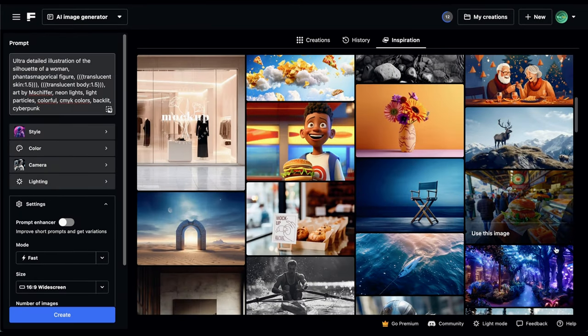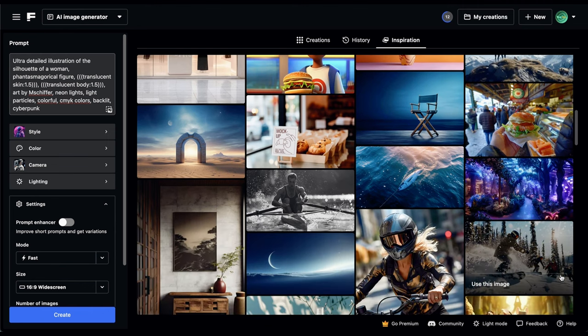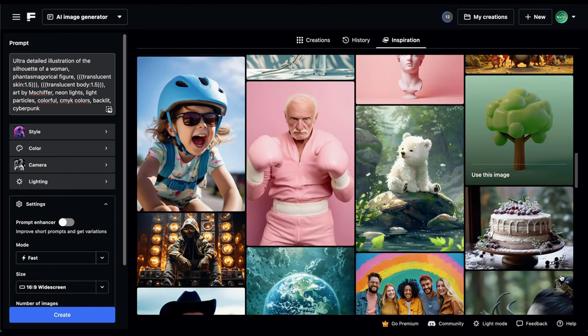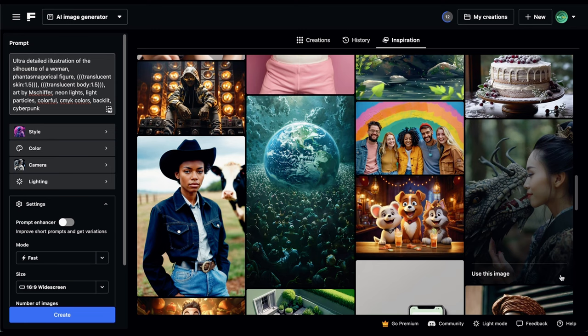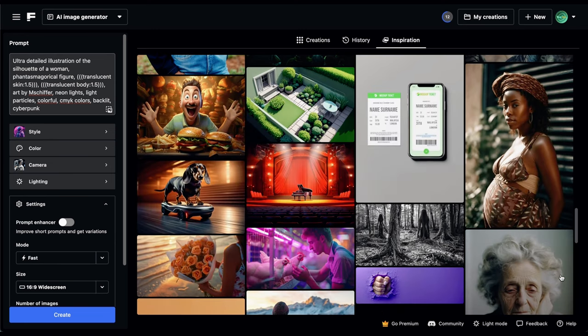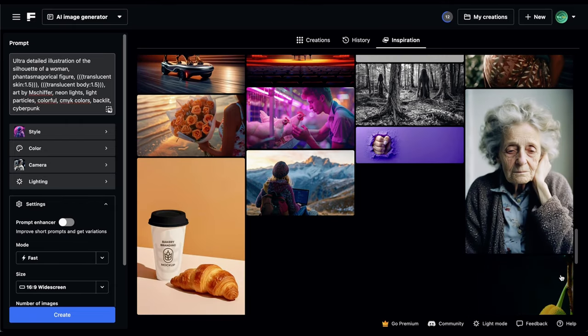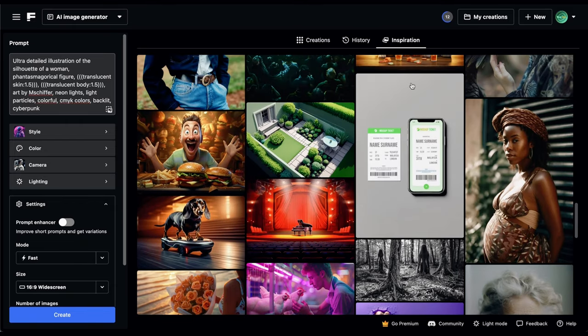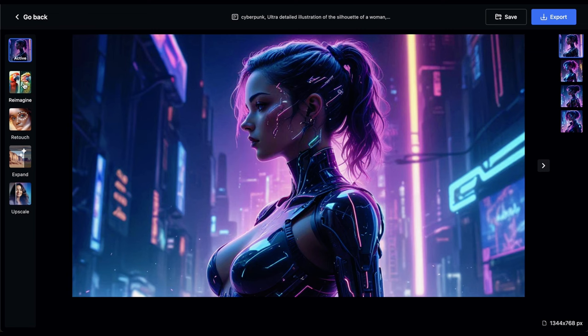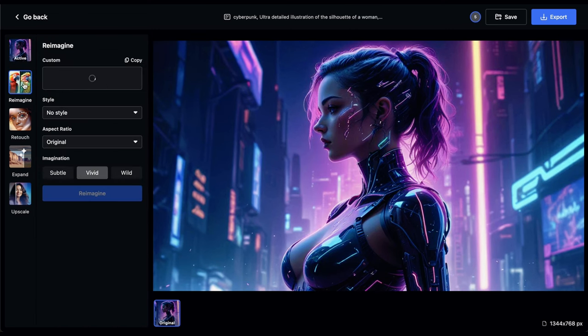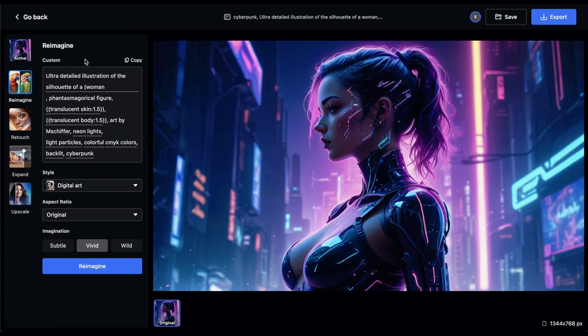We all know about popular AI image generators like Midjourney, but they often come with hefty subscription fees. Freepik's AI gives you the power of image generation for free, leveraging daily tokens instead of expensive monthly costs. They've also packed it with some other known features, like reimagine and upscale. These features allow you to take existing images and either give them a whole new creative spin or breathe new life into lower resolution visuals.